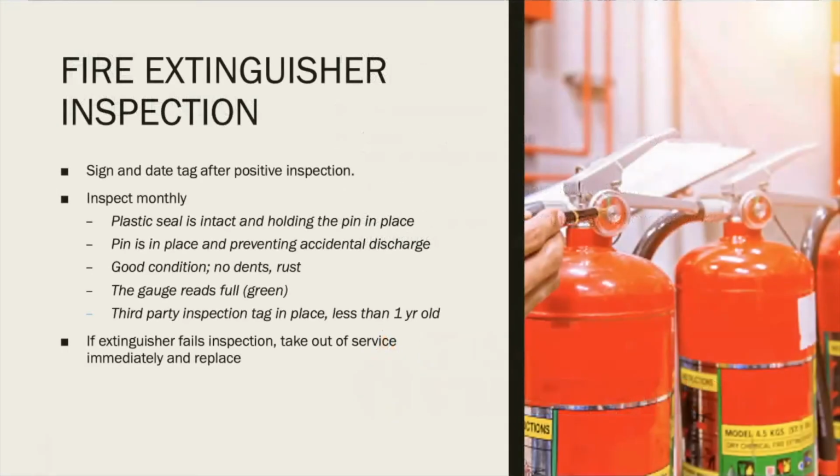Fire extinguisher inspection. Sign and date tag after positive inspection.